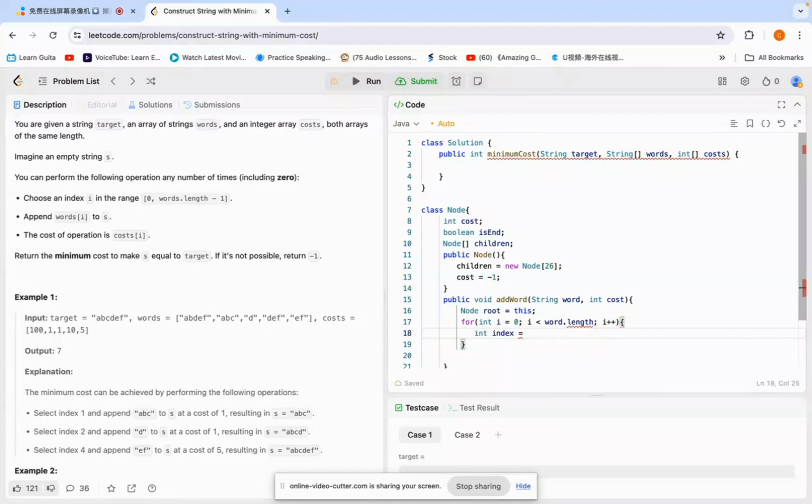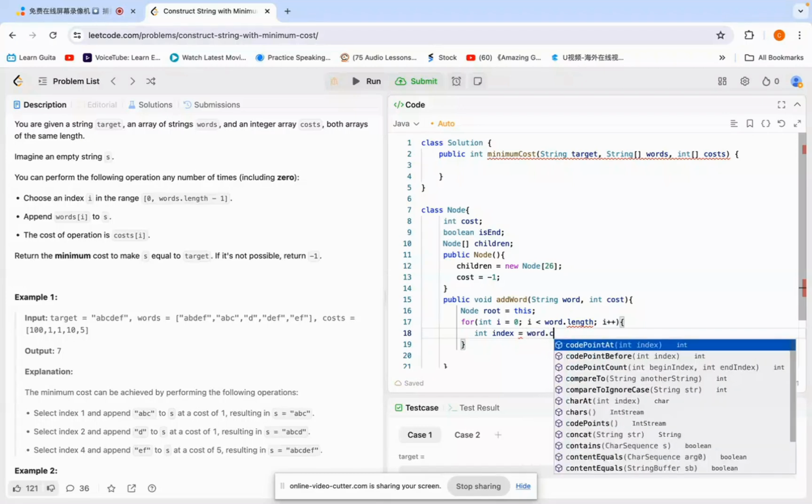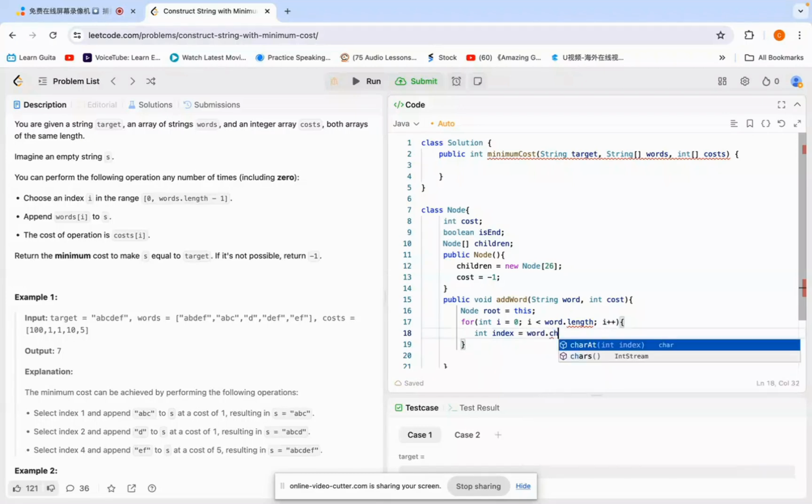So A represents 97, so we need to do character I minus A. So we will get an index. Now next step, we need to check whether root.children[index] equals null or not.